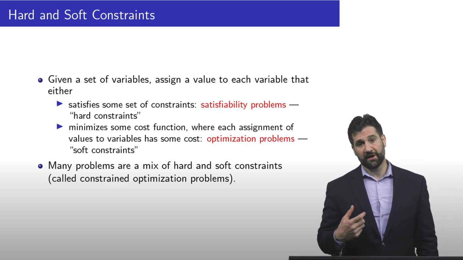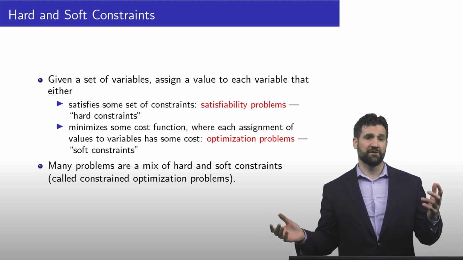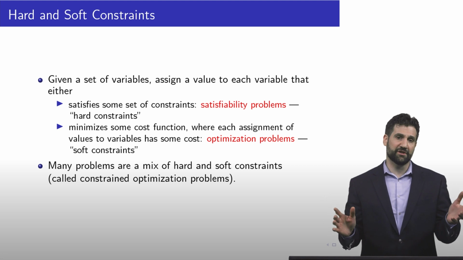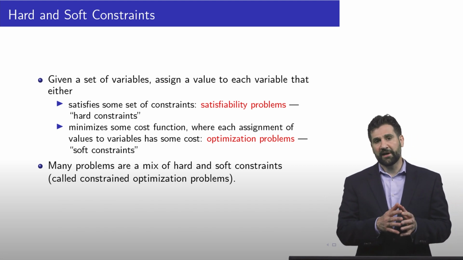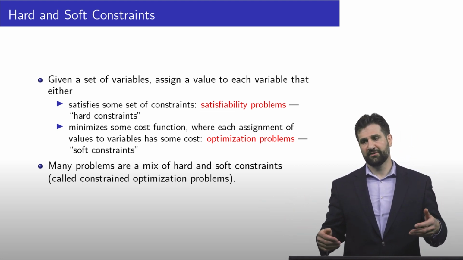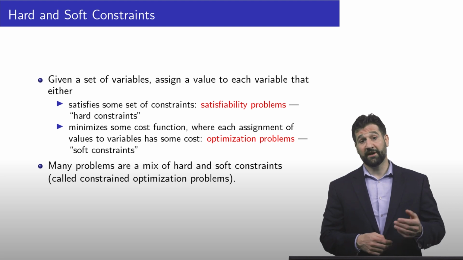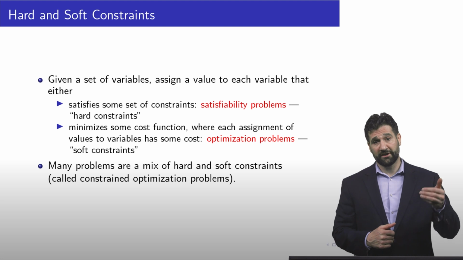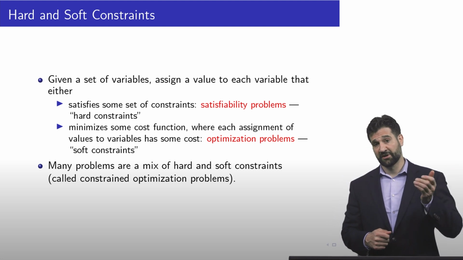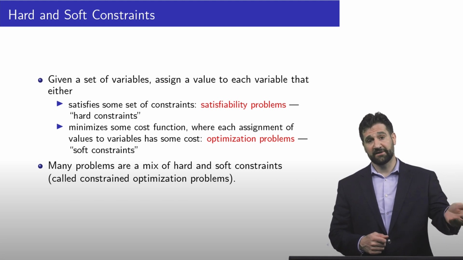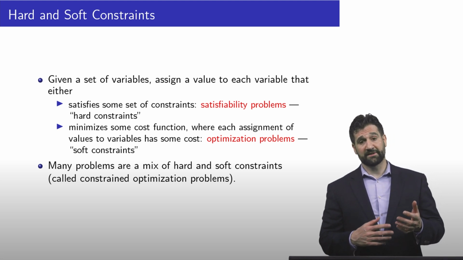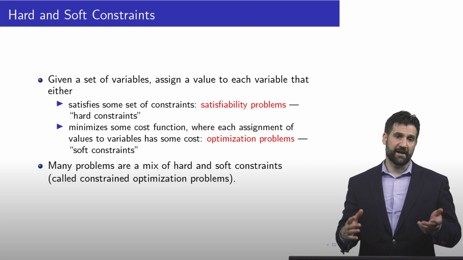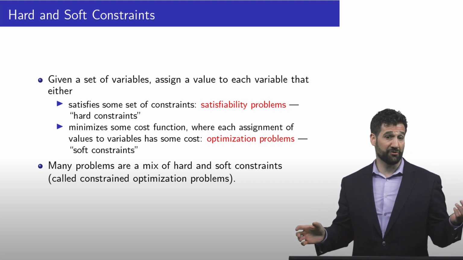However, we might want to have constraints that we may be okay with being violated, but we just want to minimize the number of times we violate it, and we may even have a preference over those constraints, and we can encode that by assigning each a weight. And so here we're not looking at just satisfying constraints, we would be looking at optimizing or minimizing the violations of the soft constraints. So a lot of times we'll have problems where it's a mix of both.